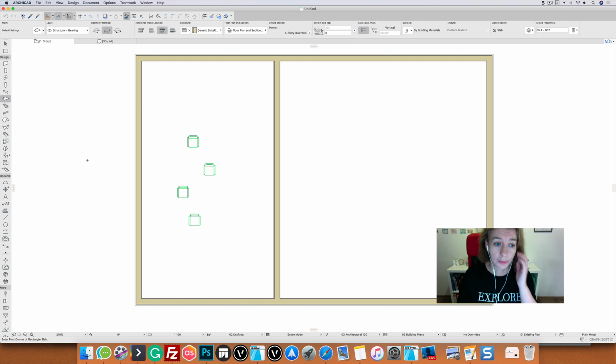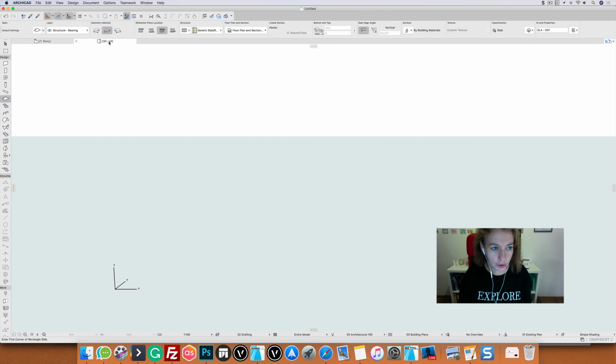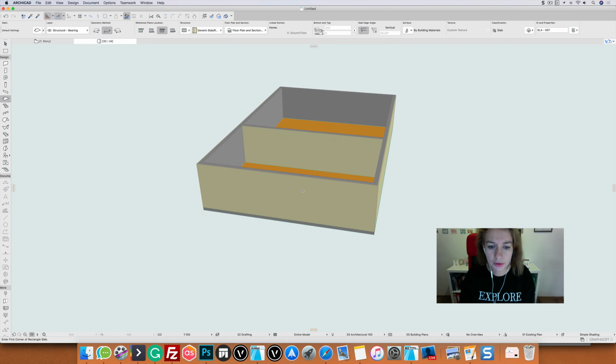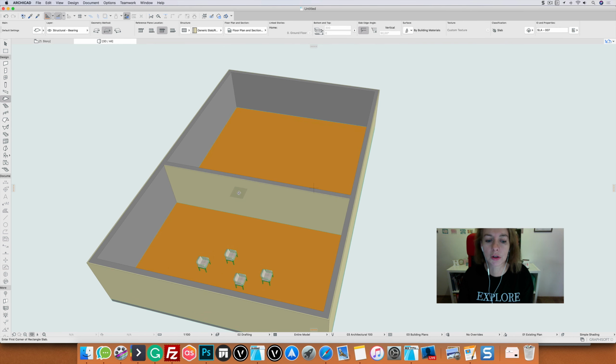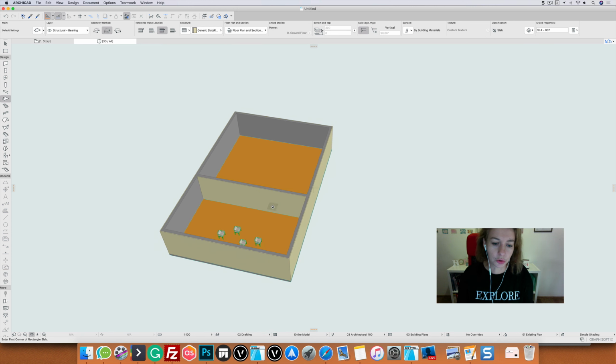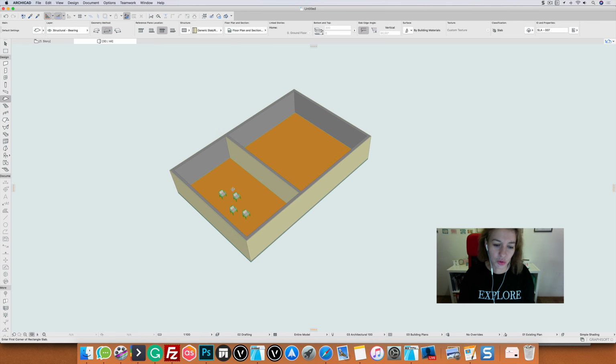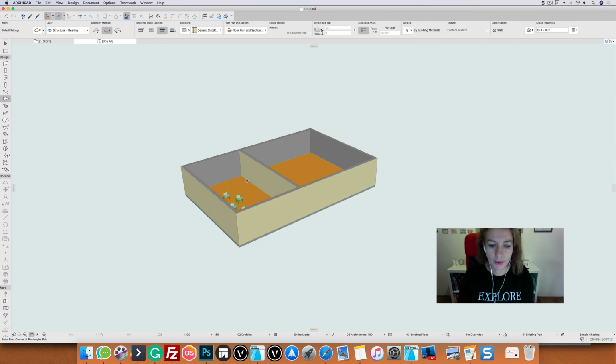How does it look? For example, I have something here. It's very simple: 5 walls, 1 slab and 4 objects. If we go to 3D, we can see everything we have in our project in 3 dimensions. My computer is not bad, so it works quite smoothly here.